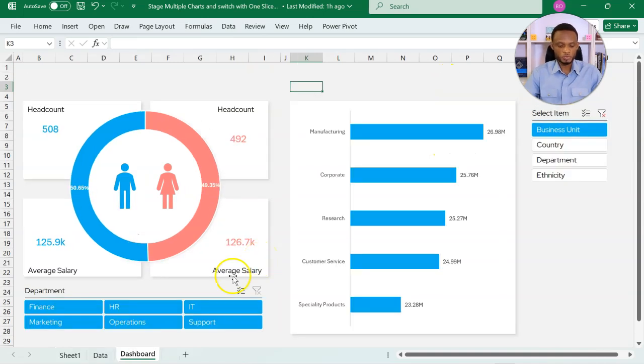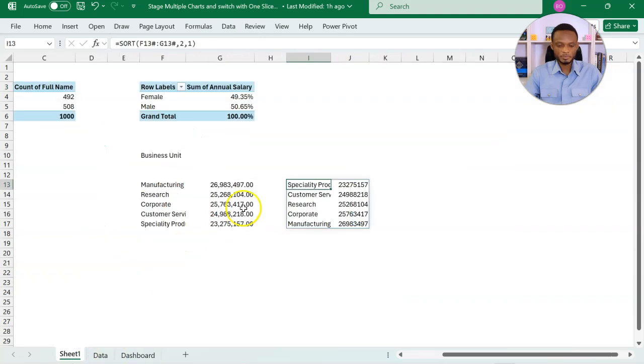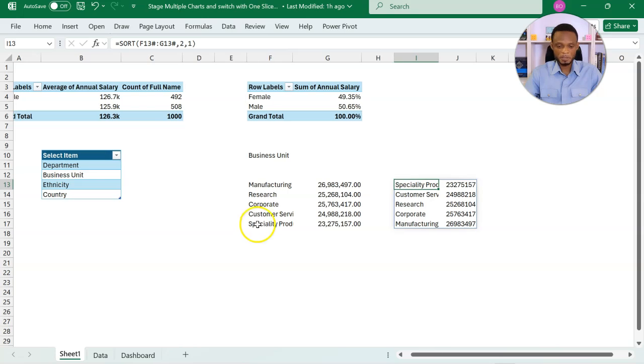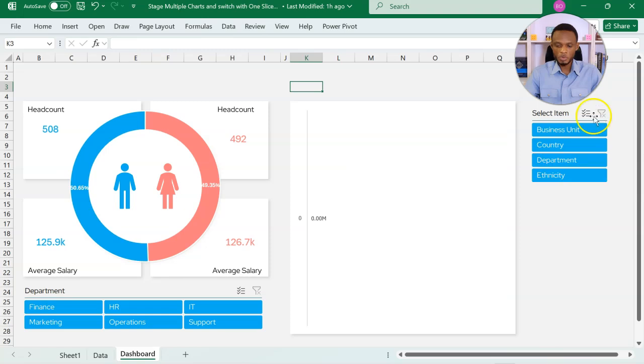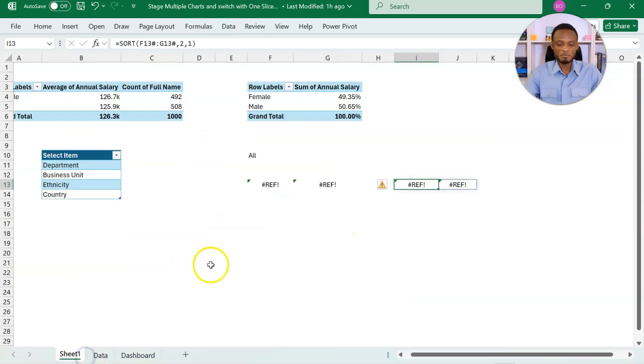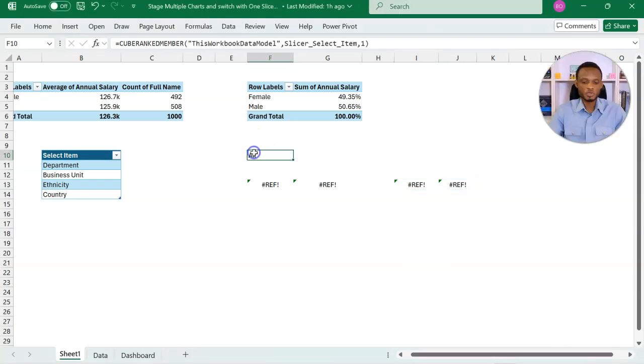To be able to do that, we need to come to our calculations page. Now if we set this to all, what basically happens at the backstage is that the formulas return an error. Essentially, Excel charts can plot an error. That's why we have the blank. So the error in effect is good. What we want to do here is that instead of showing all, we want this formula to read select an item. So we are going to modify this formula with a basic if statement.